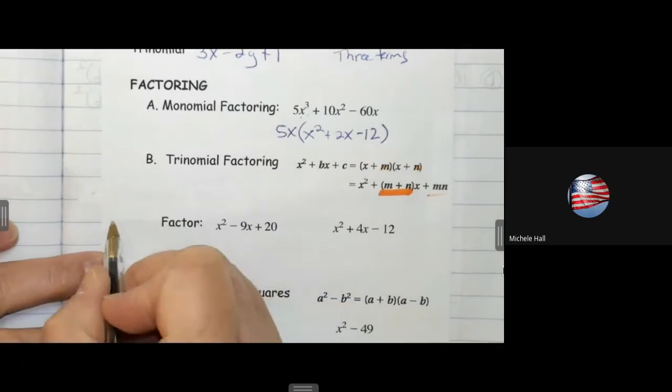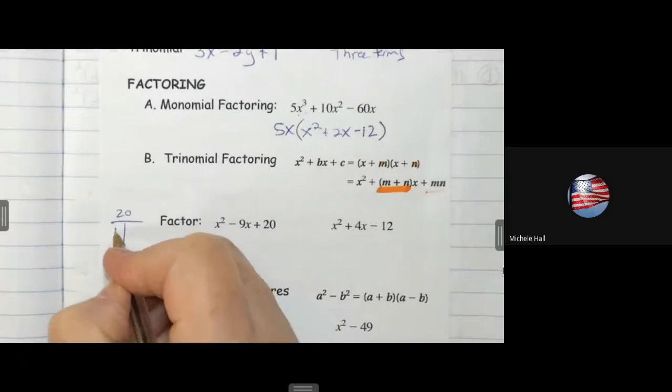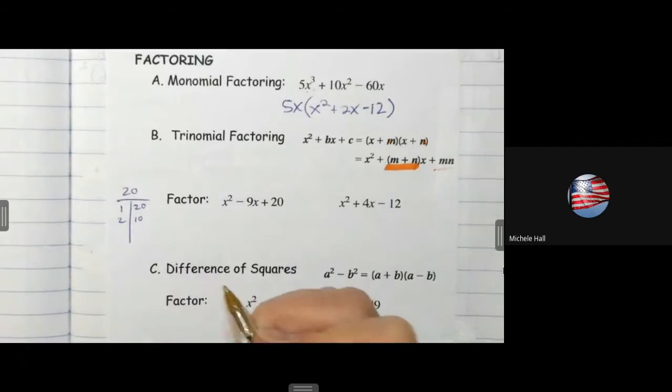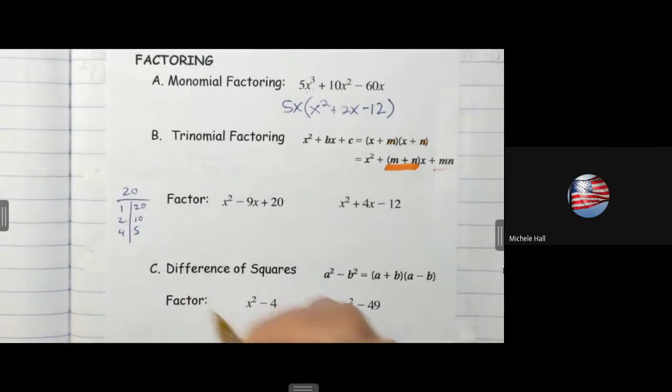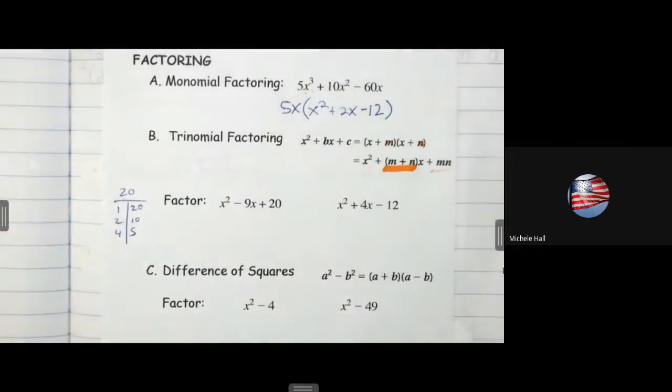I'm looking at 20. I need factors of 20. What do we have for factors of 20? 1 and 20. 2 and 10, 3, 4, and 5, 6, 7, 8. I'm back on the side again, right? I'm saying 8, 9, 10. Once you get on the other side, you're guaranteed to have all the factors. So I usually just do my divisibility rules up to 10, and that usually wraps me around the other side. Sometimes there's ones that are bigger, but 99% of the time, they're not that big.